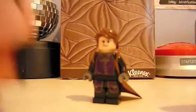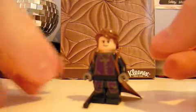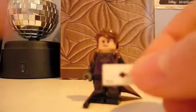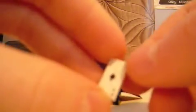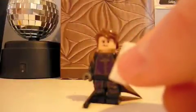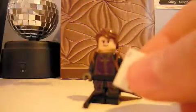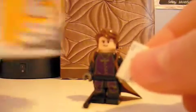And okay, so you don't have to do anything to Gambit's pole, but the thing that's really difficult is making the card. Basically what you can do is use a regular white tile piece, or you can use some kind of, I know there's a Harry Potter spell thing. It's kind of like this, and I had too many of those, so I just whited out over it. You can use regular whiteout, or a whiteout pen if you want, but it really doesn't matter. Just using basic whiteout is probably easier.